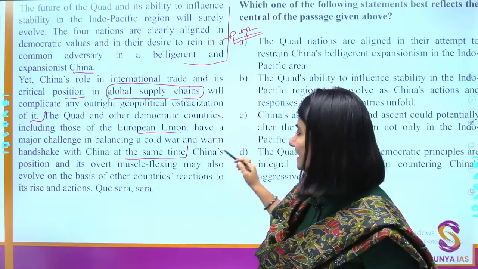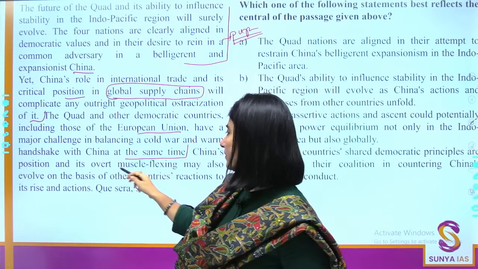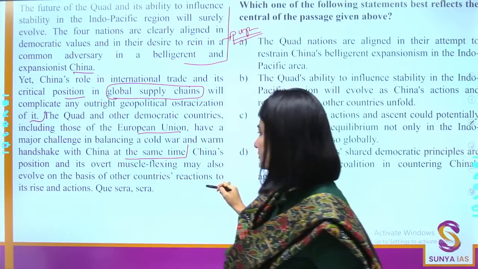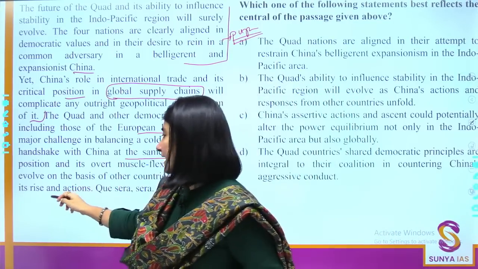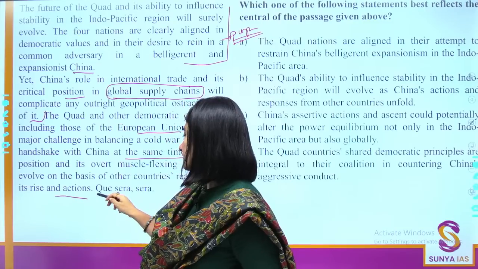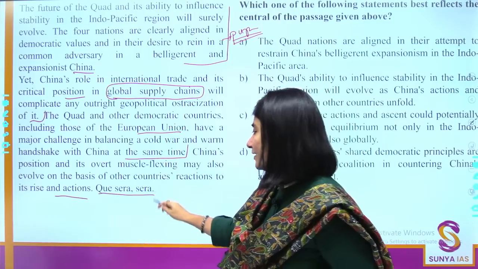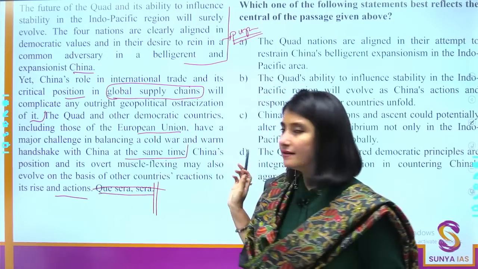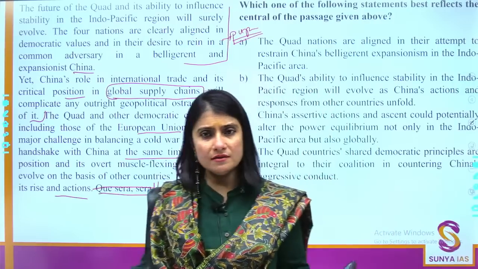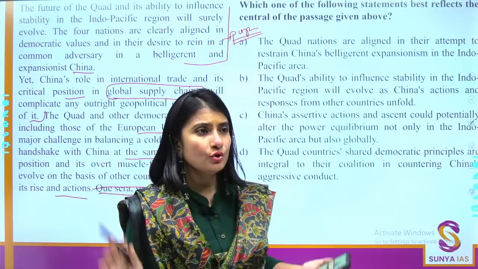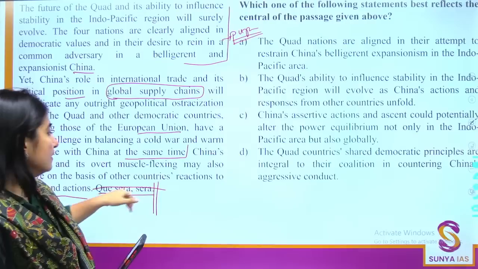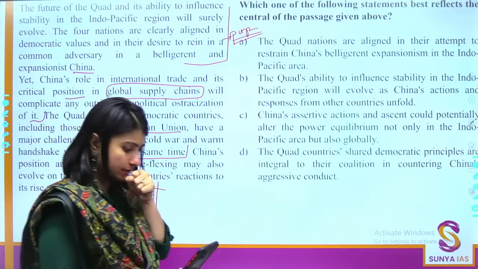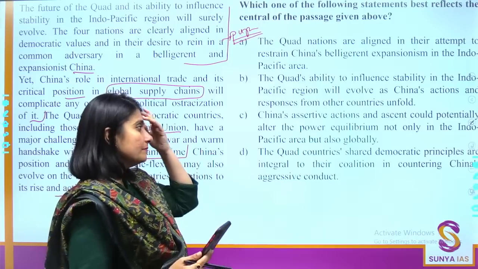Aage. China's position and its over muscle flexing may also evolve on the basis of other countries' relations to its rise and actions. Que sera sera. Now, I don't need anyone to blend your minds over this phrase. Forget this is written. I don't know what is the meaning. You don't know what is the meaning. Let's forget it. We have such a huge passage. Without this small phrase, we will be easily able to decipher the passage.